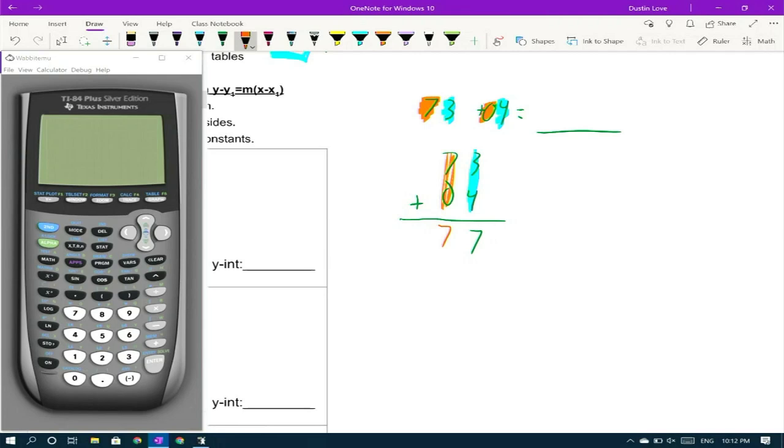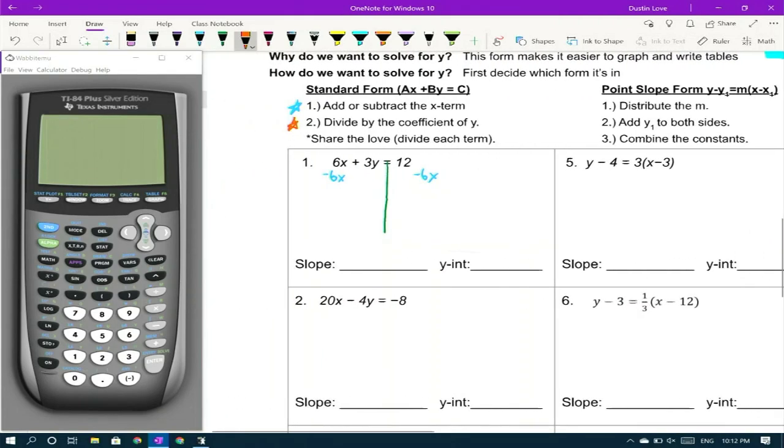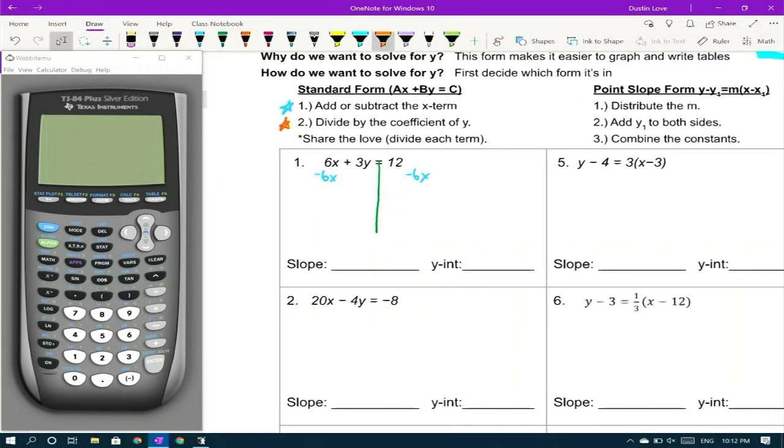That exact same concept is what I'm going to be doing over here. I've got to put like terms and stack them vertically. You see, this 12 is a constant, and this negative 6x is an x term. It's got a variable in it. Those are not the same things at all. I've got to actually stack those on top of each other. What's actually going on here is that there's really this plus 0x that we're not writing, just like there was that 0 in the tens digit on the other problem.